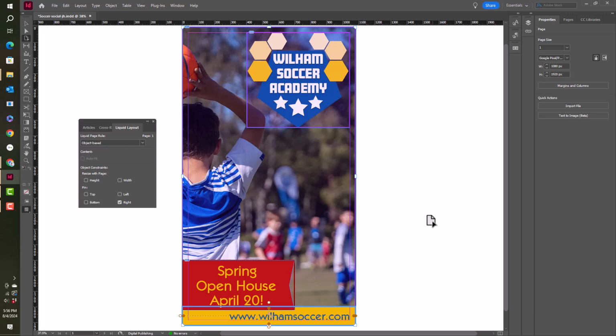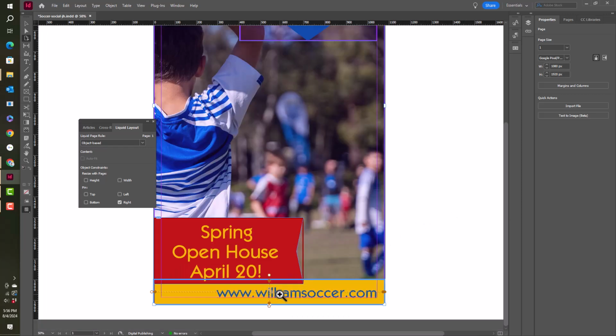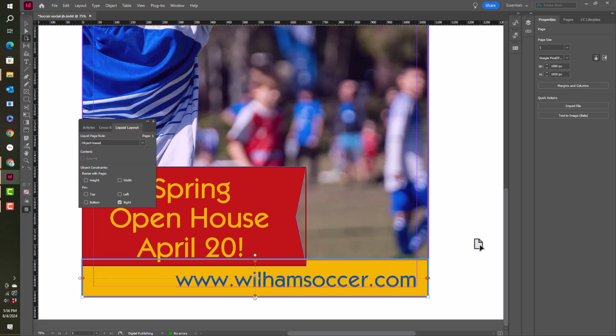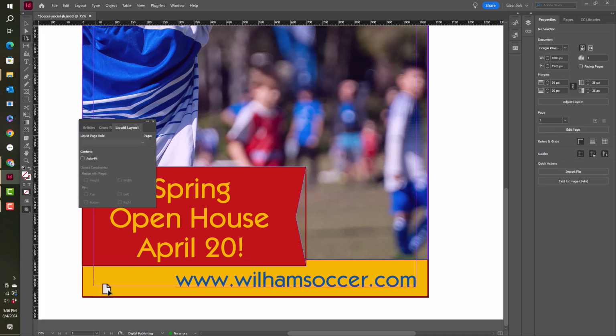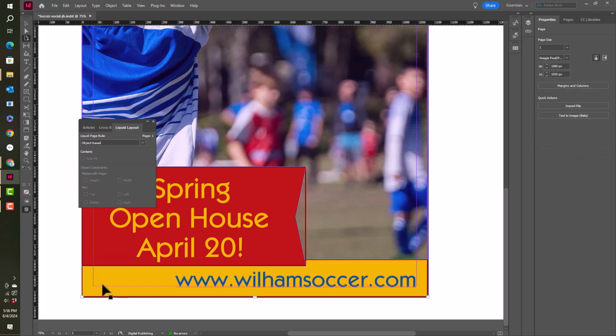We want to work on the bottom section of this page, so let's zoom into this so we can get everything set up correctly. Still with the Page tool, you're going to click to select the web address frame at the bottom of the page. In the layout, click those hollow circles that are on the sides and the bottom of the frame. This is going to pin this. Make sure that's selected. There we go.